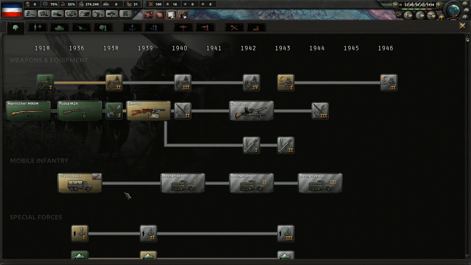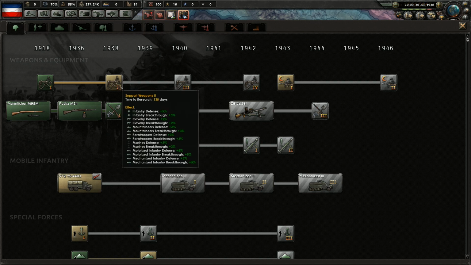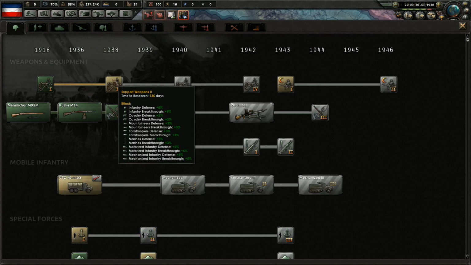Okay, and research is done. So we are not starting EMP 35 just yet. I'd like to wait for the bonus. We can start support weapons too.